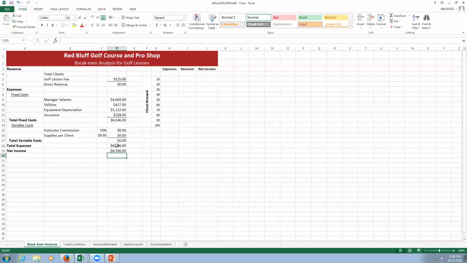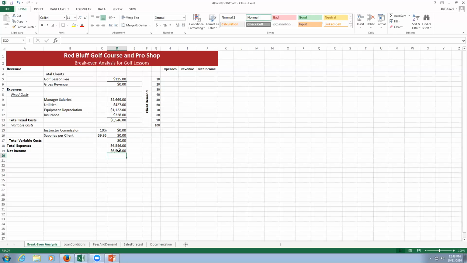What if I told you to do a break-even analysis on this? What does that mean? We would want our income to be zero. We'd want to make our income equal to zero. What's going to adjust that income? The number of clients we have. Man, if only there was a way to set a value to zero and, I don't know, goal seek and figure out our number of clients. Wouldn't that be cool? Awesome. So what do you think we'll do here?